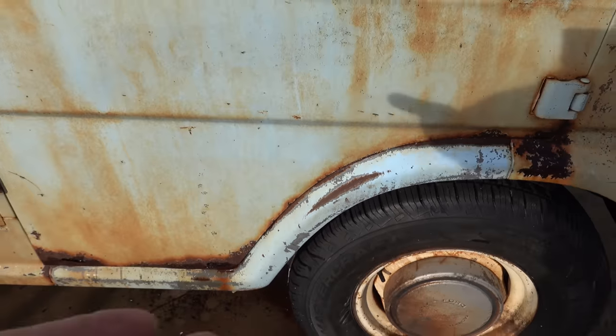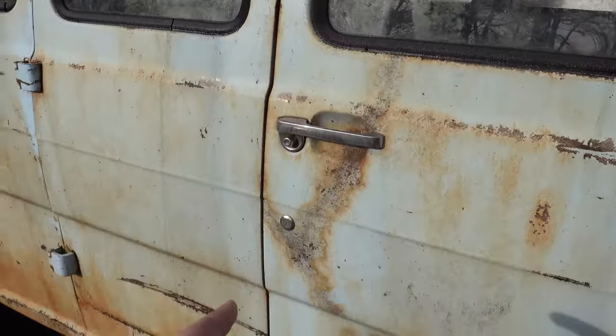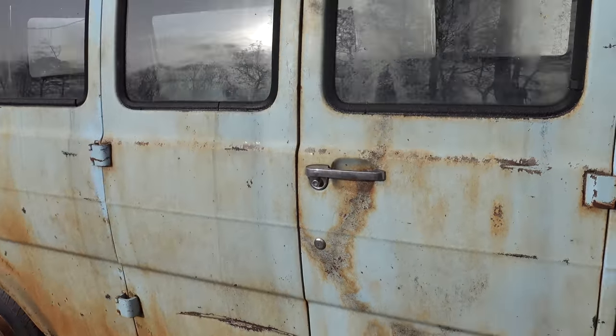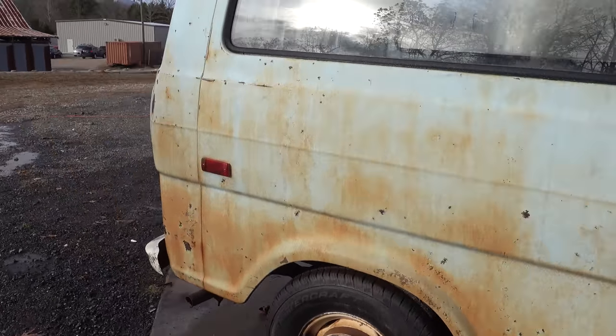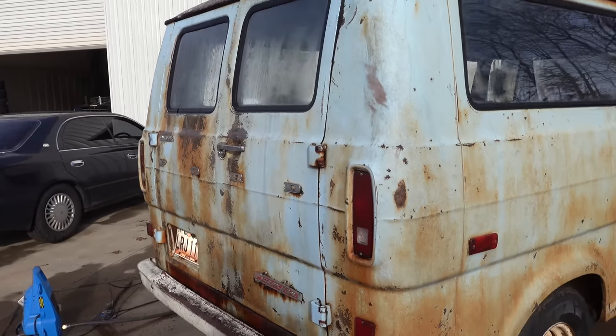I'll go ahead and make that a little bit more pronounced because, well, that's natural. That's climbing in and out of the van. I'm looking forward to seeing, this is our vine scar and we're gonna dress that up a little bit. Just kind of let the van tell its story as we work our way through cleaning and getting the grime off of it.